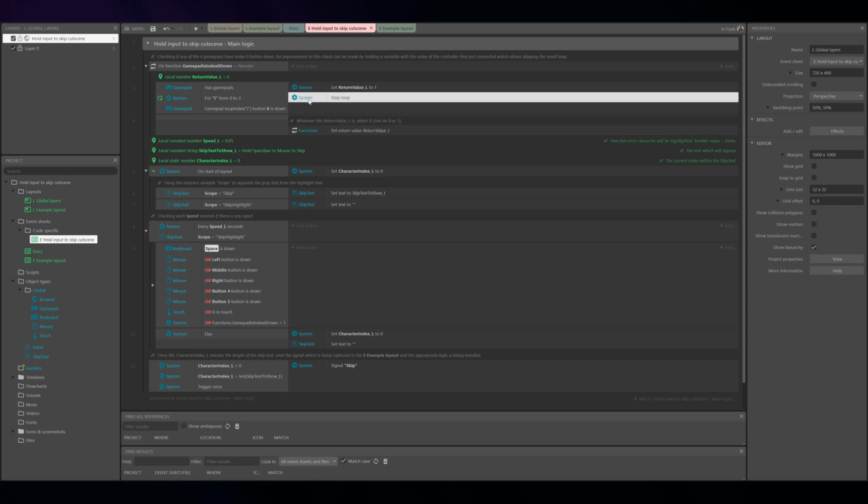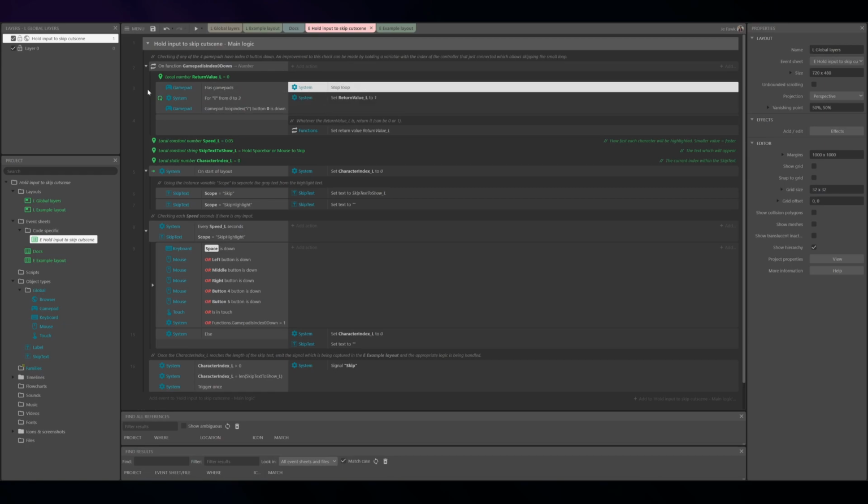Stop loop usually would be on the bottom, but Construct doesn't really care about this. If you put it here, it's gonna run the actions and then it will stop the loop. I use it on the top as a guideline for myself, because when I know a loop must stop, I use it on the top and then I can forget about it, rather than putting a lot of actions and then hopefully remembering that the loop must stop after all these actions.